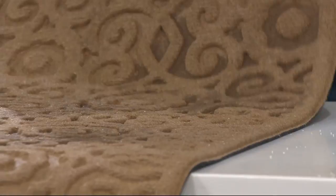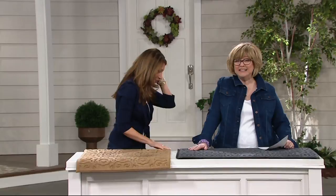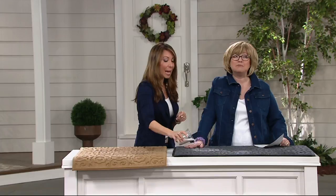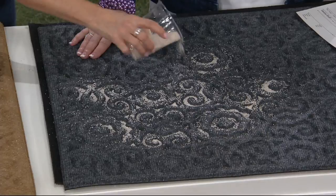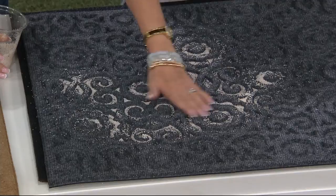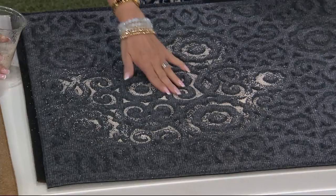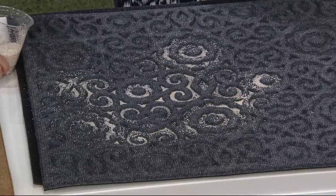This is a one-day-only price, everybody — the price goes up at the end of the day and will not be back this low for at least six months. If you'd like easy pay, you can get three easy pays with your QCard at just $5 and change per payment, making it more affordable to get several. Those higher portions act like scrapers — they scrape excess dirt and trap it in the channels. We actually bring in about 40 pounds of dirt through the whole year into our homes.